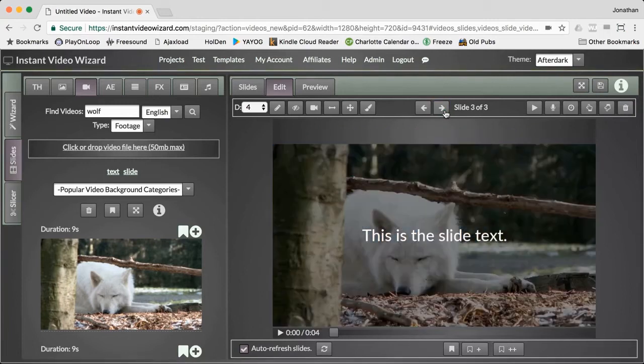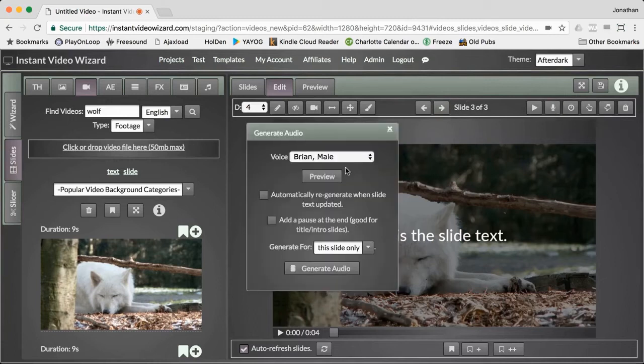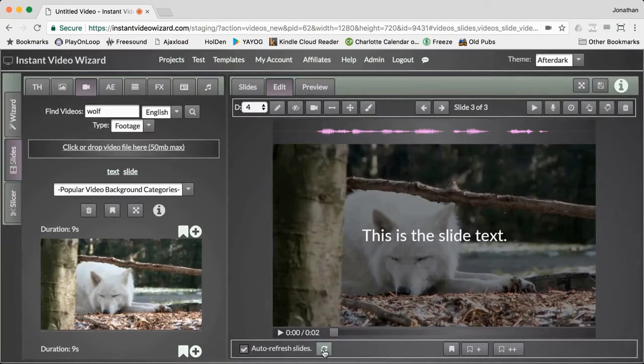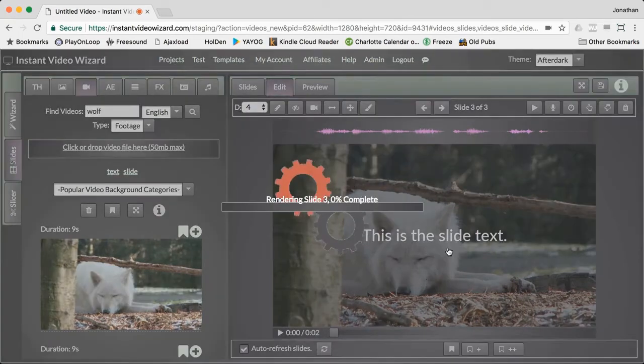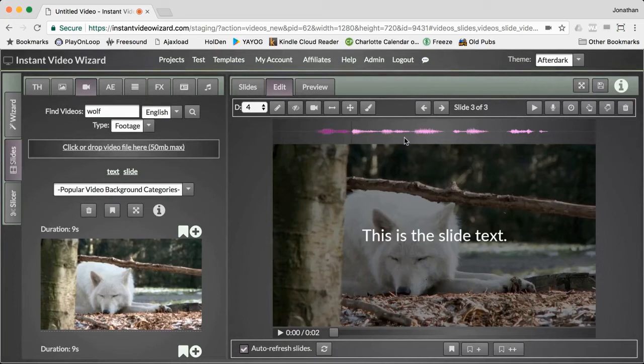For video slides, if the slide has audio, you can track where in the video you are by clicking on the waveform. And I'll demonstrate that in just a second. So when you click, it shows you what's going on at that part of the video. You can see his eyes opening just a little bit towards the end. That makes it much easier to time the animations and other advanced features that we will cover in another video.